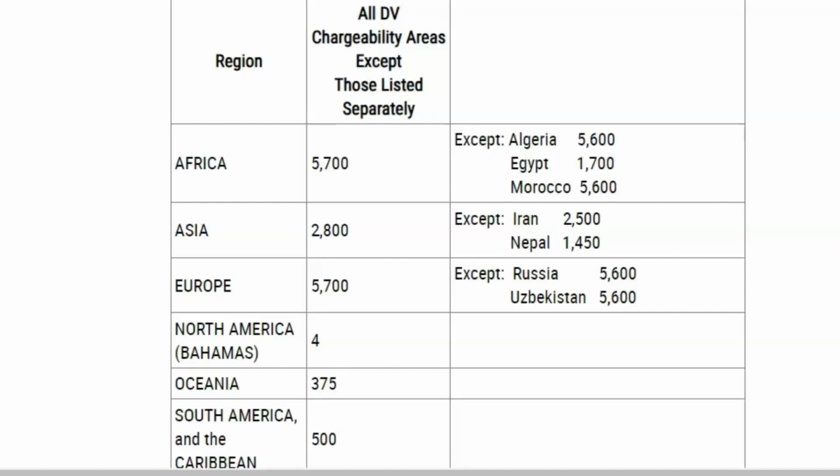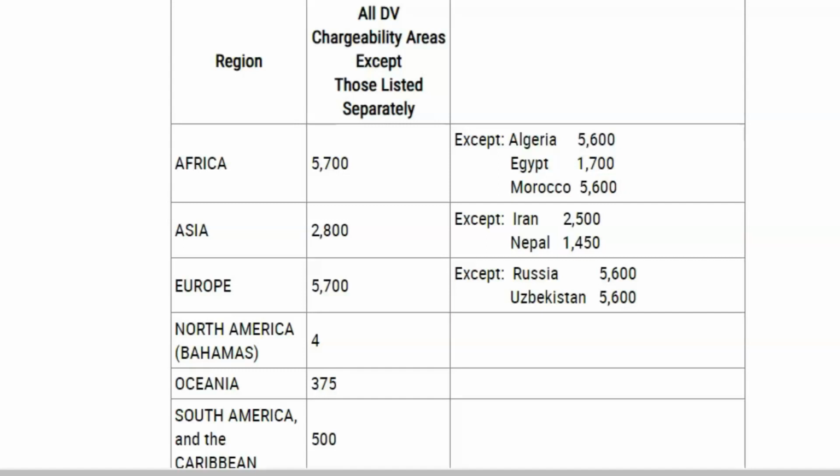So the principle is, in order for you to be eligible for interview in the month of October 2023, your case number has to be below the cutoff number that is shown for your country in case you are from an exception country, or below the cutoff number that is shown for your region in case you are not from an exception country in that region. In this table, we see that the Africa region has 3 exception countries, the Asia region has 2 exception countries, and the Europe region has 2 exception countries.